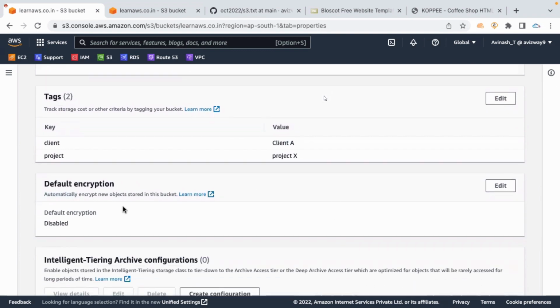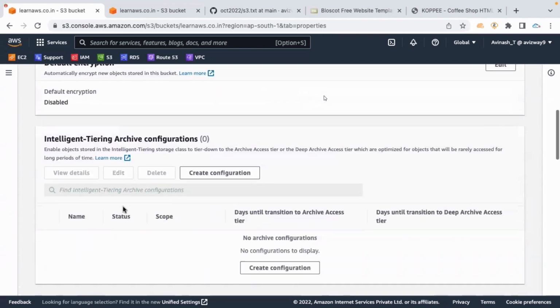Now, encryption we already discussed. Intelligent tier archive configuration. So this is also like Glacier only. So you know the lifecycle management rule, you remember? So why do we use a lifecycle management rule? To transition objects from one storage class to another storage class, or at some point of time you want to delete, then we can use that, right? Okay, so there we have an issue.